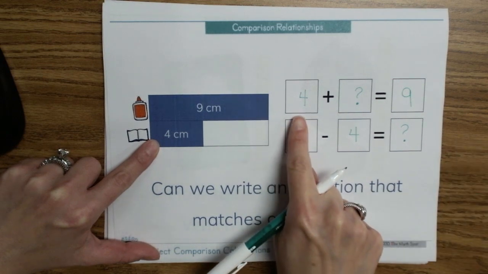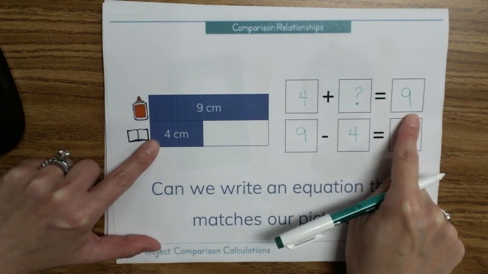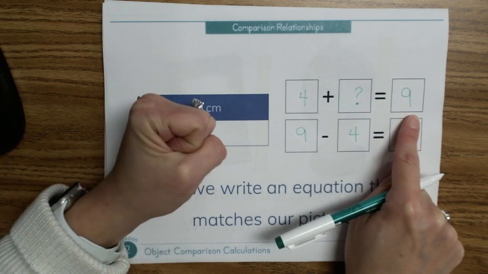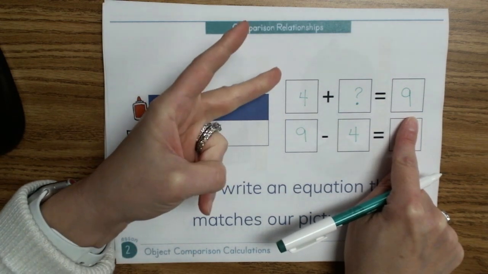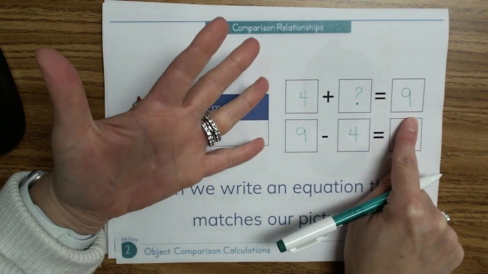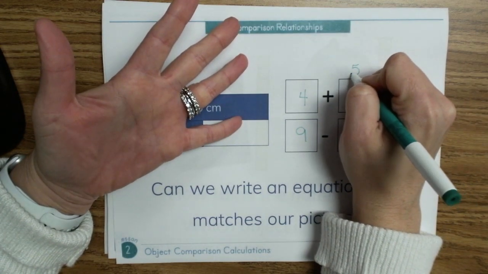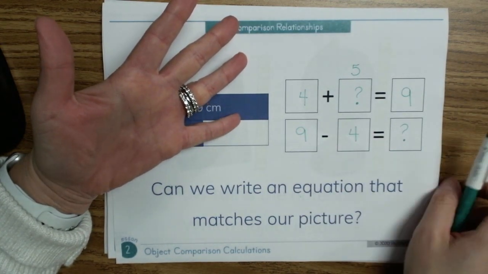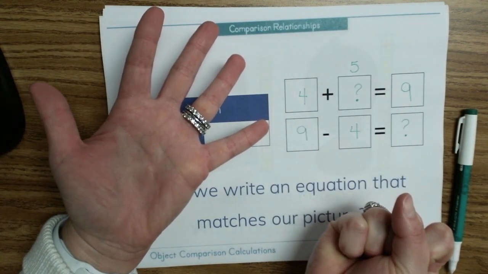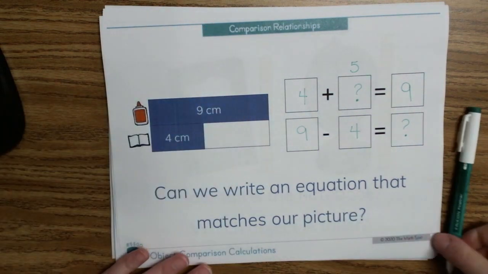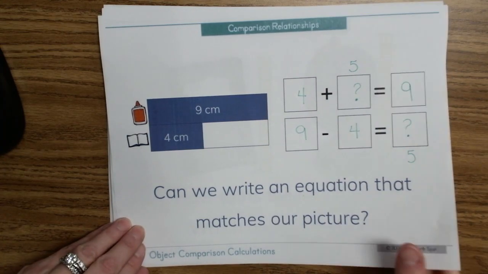So what do I add to 4 to get me to 9? So what I can do is I can hit 4 and count up until I reach 9. So 4, 5, 6, 7, 8, 9. How many did it take me? It took me 5. And then I can check and make sure. So I have 9. I take away 4, and what am I left with? 5. I know it's tricky. We got this. Let's look at another one.